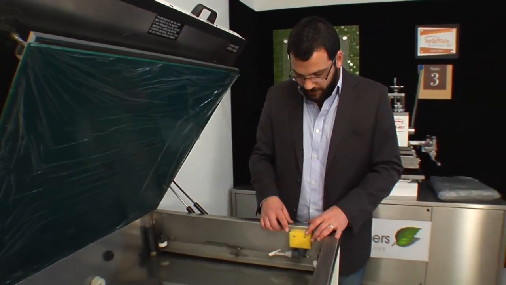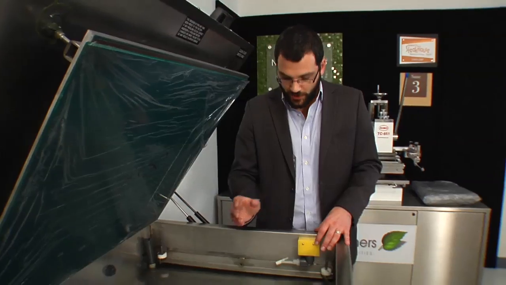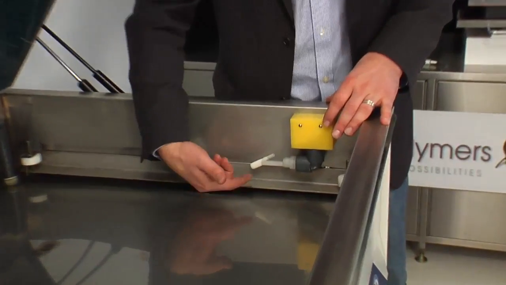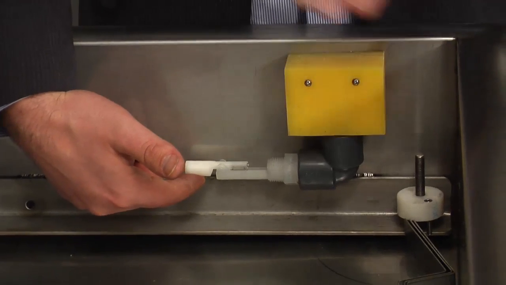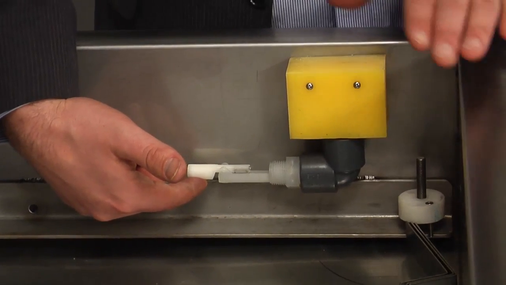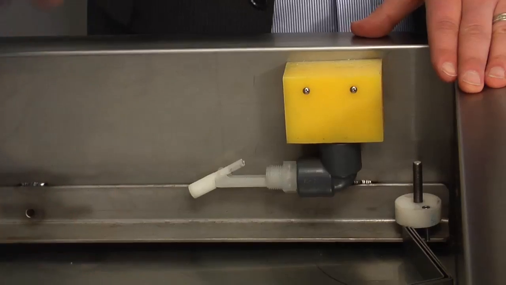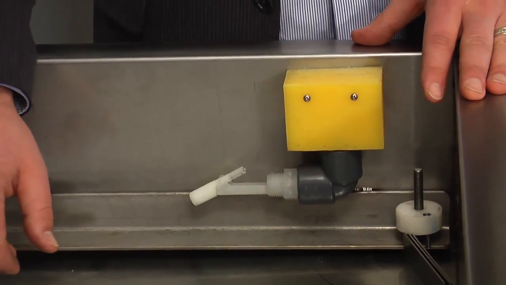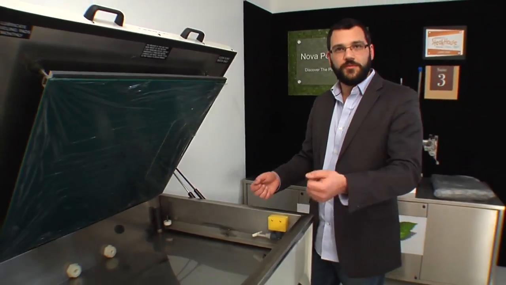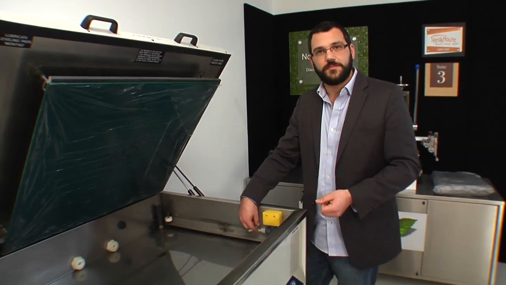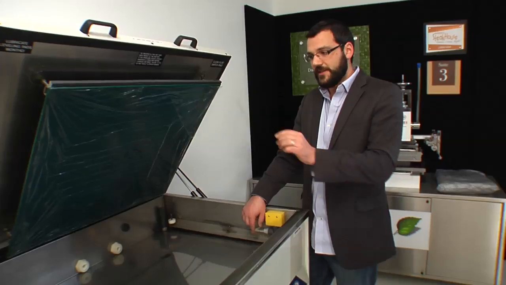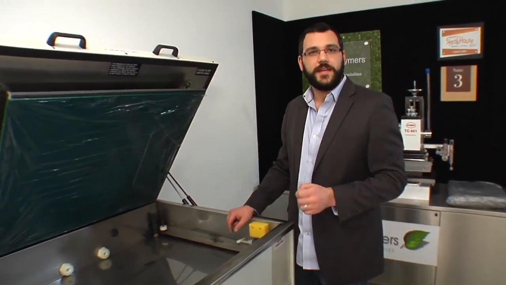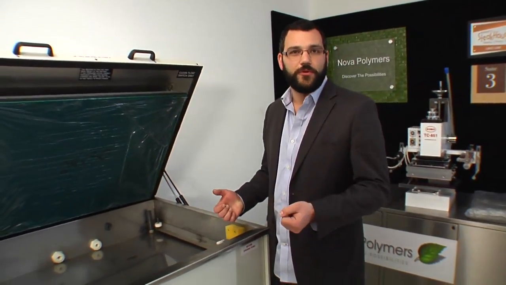As we come across here, we get to the float switch. The way the float switch works is that when you fill the tank up, the switch will come up and it will turn on the heater. When you drain the unit, the float will drop and it will turn off the heating element. You want to be careful as you're taking the brush in and out that you don't knock into this and break it. If that does happen, you want to replace it because if it does not trigger the heating element to turn on and off, you could melt the brush.